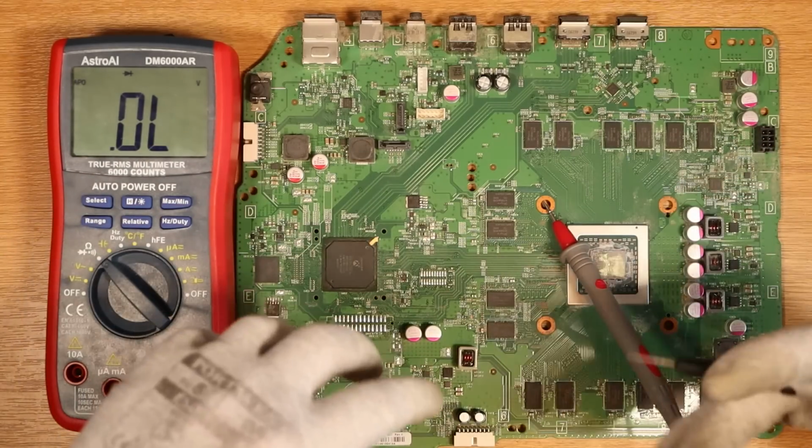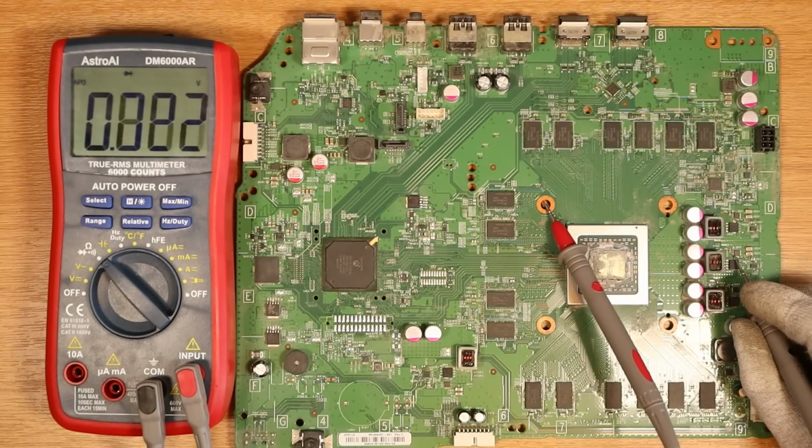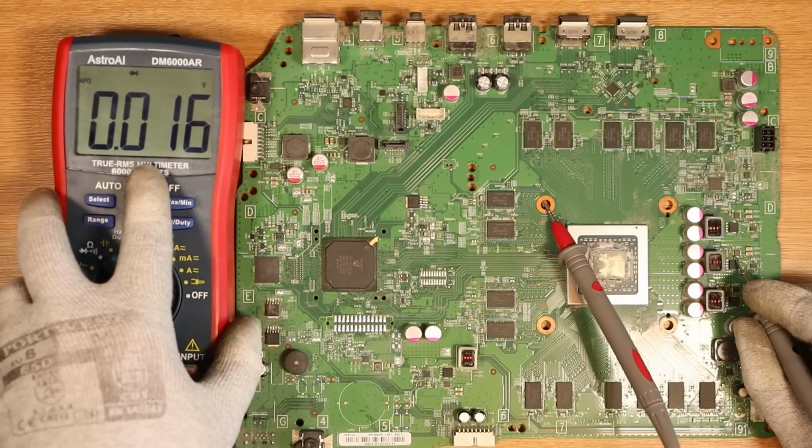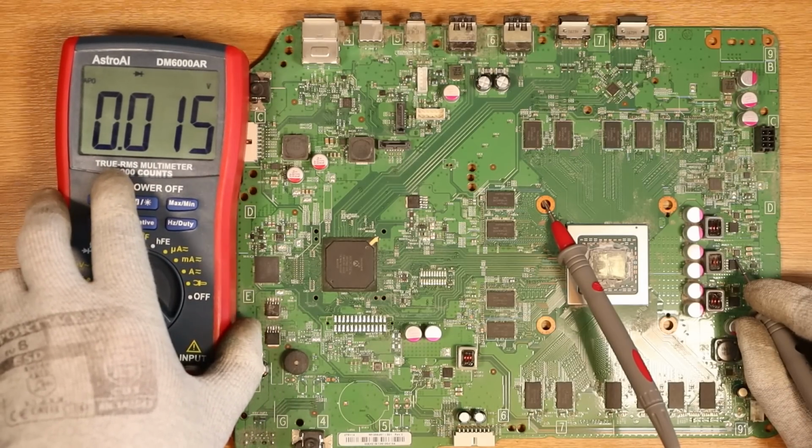This is just the method that I like to personally use. I was taught this by the coder. We go down to the next one on the line, and you see how we've got 0.016. When I say naught, I mean zero. I don't think Americans are used to hearing naught, but naught means zero.